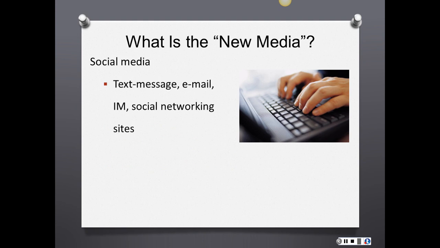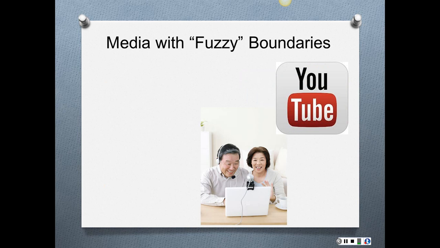Social media. We're very used to it by now for most of us, but this includes text messages, emails, instant messaging, any kind of instant messaging, and all of our social networking sites. That includes LinkedIn, Tumblr, Facebook, whatever we might be learning. It's very interactive, and it's full of user-generated content, which makes it exciting for us. We want to know what's happening because it's happening right now.